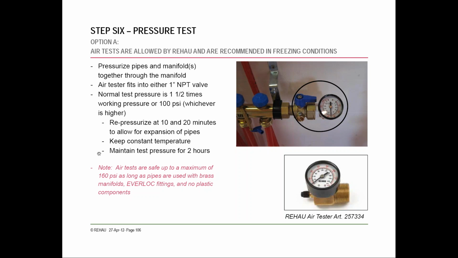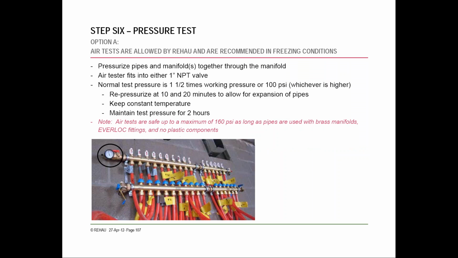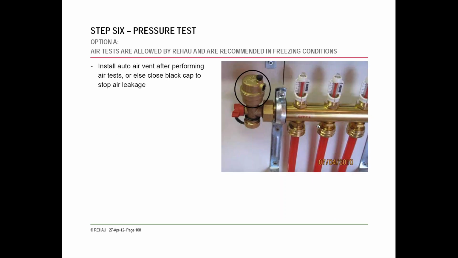And in general, during the test, you want to keep it at constant temperature. If it's changing temperature, it could affect the pressure, and you might think you have a leak when you don't. But definitely, air testing is the easiest. You can just stick them on the end of manifolds, even manifolds that are connected together. You want to make sure and install your air vents after you're doing your air tests, of course, or make sure they're closed. Otherwise, you'll obviously get some false leakage.